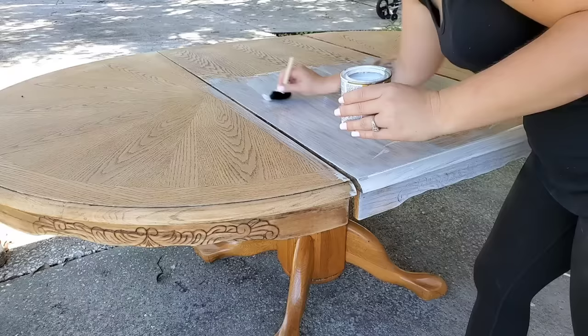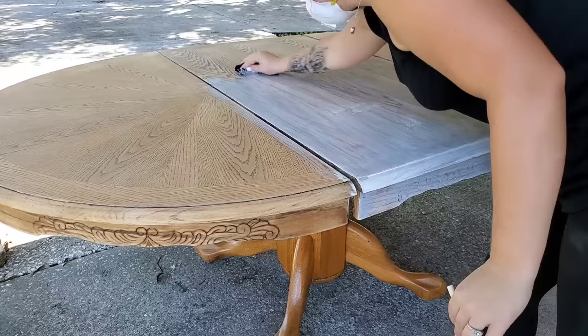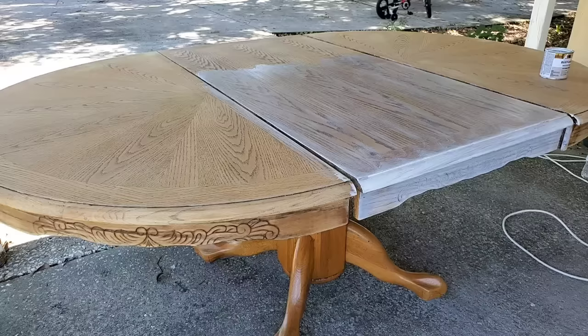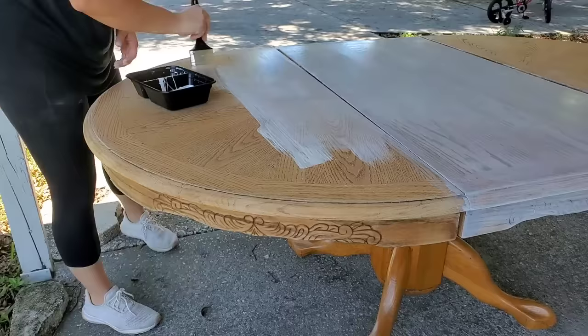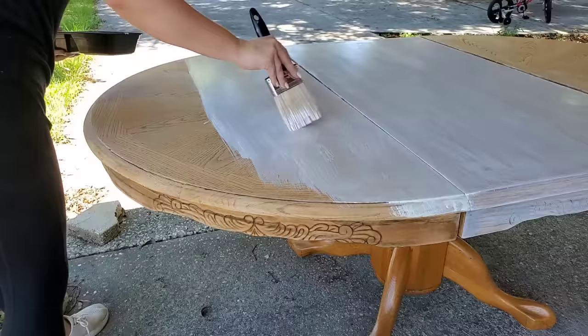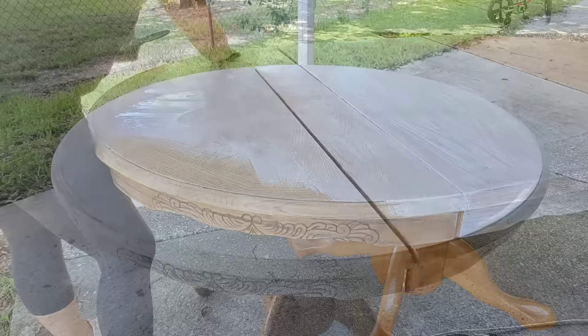So then I went back to the drawing board and decided to paint the entire table white using the Color Place flat white paint that I got from Walmart. It was just the Walmart brand. It's really inexpensive. And the reason I chose the flat paint was because it works very similar to chalk paint. I actually love the finish of it and it's cheaper. So if you're wanting to paint a piece of furniture but you can't afford chalk paint because it can be kind of pricey, try flat paint. It actually works just the same as chalk paint, but it's a fraction of the price.